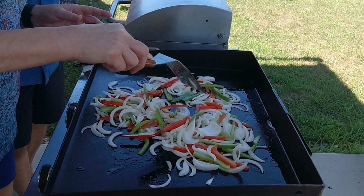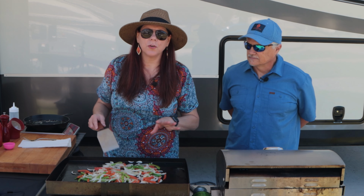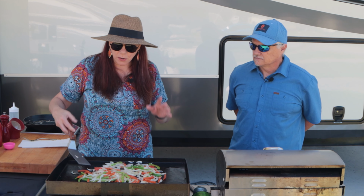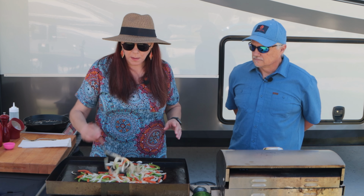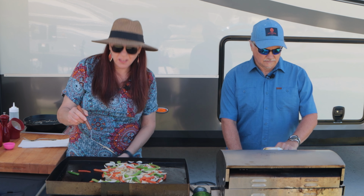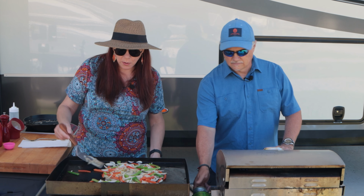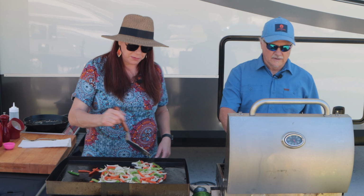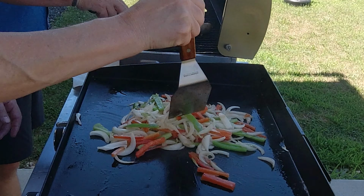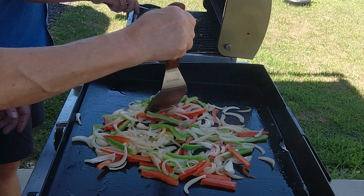No, there's really not. Okay, so my process for cooking veggies like this on the Blackstone is I start out with high heat and I cook them till I start to see some color. And I'm starting to see that color now. And now I'm going to turn it down a little bit because I don't want to burn these. But I do want to get some good color and flavor on these before I get the garlic in here. So I'm going to keep mixing here and cooking for a little bit.